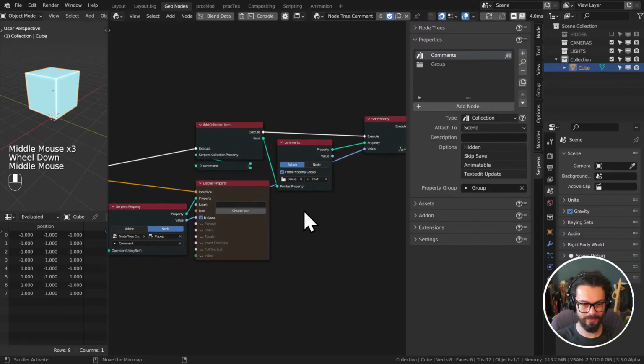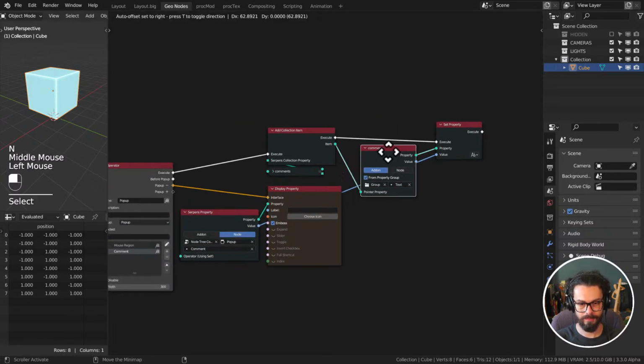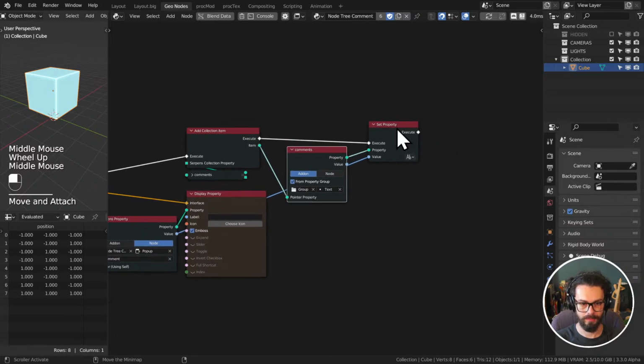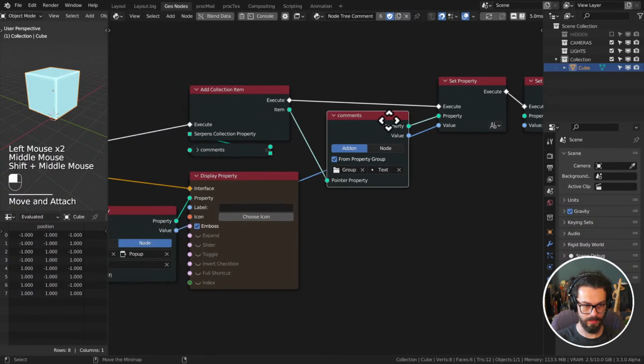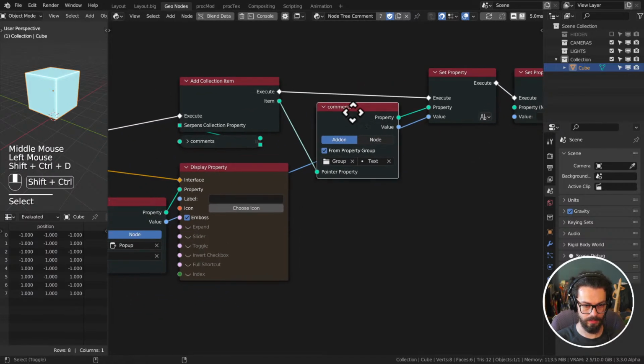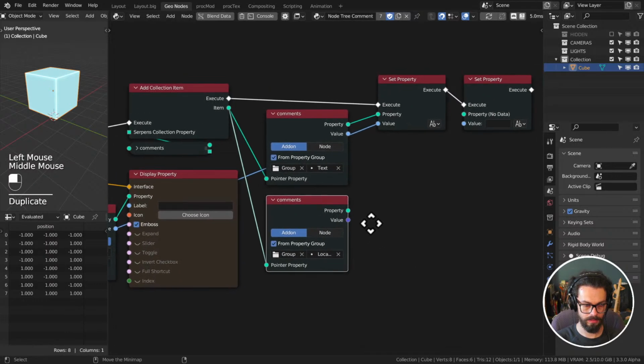Okay, perfect. So yeah, we're setting the text. So I guess the last thing to do is setting the location. So just another set property node. And this time, instead of the text, we want to set the location.